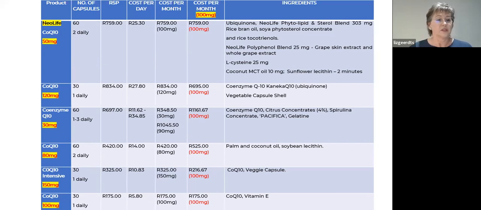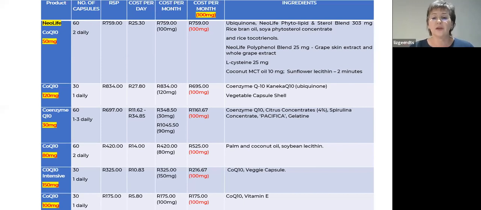And so we go further down to different concentrations, 420, but that's only got 80 milligrams. Take it up to 100 milligrams, it's actually going to cost you 525. And all that they have to talk about on the label, once you take away all the other bits and pieces, is that it's got, yes, palm and coconut oil and some lecithin, which is actually the agent that we have also used to enable it to be bioavailable. So that's a beneficial agent. But other than that, there's nothing specific, nothing extra.